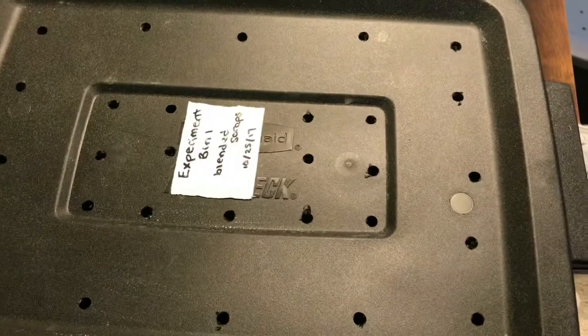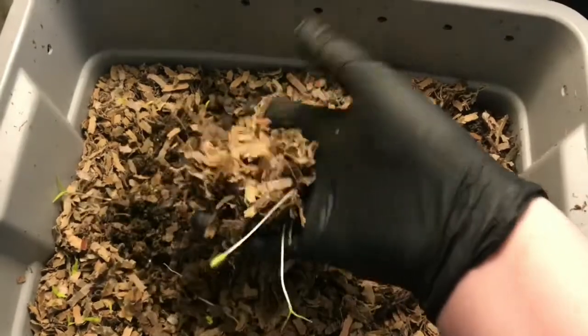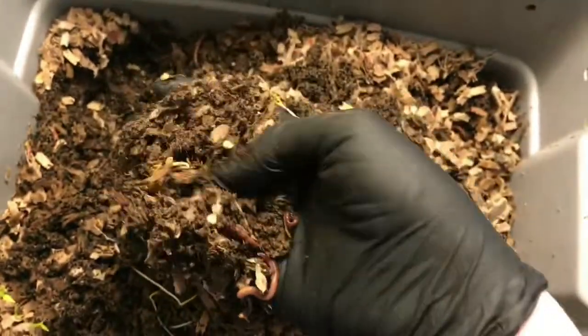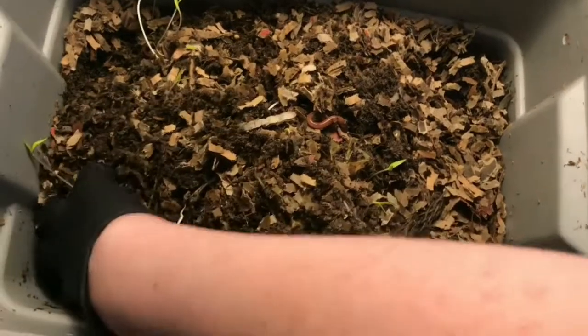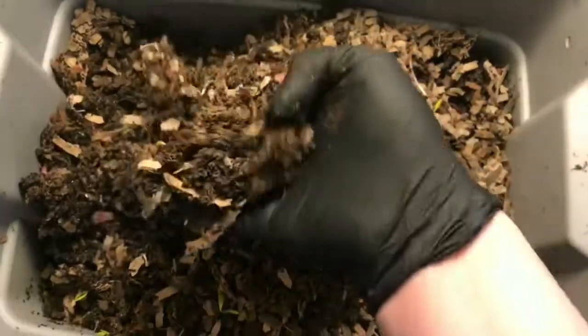Let's hop over and take a peek at the whole scraps bin. Here I am with the whole scrap bin, and again we have some sprouts, although interestingly not quite as many as in the other bin. You can actually see some of the seeds that have not sprouted — I find that fascinating as well. I'm kind of happy that I did put those in here because it's just another factor I'll consider in the future when I add scraps to my bins. Some of these skins here have still not broken down, but the worms look healthy and the castings are getting dark.